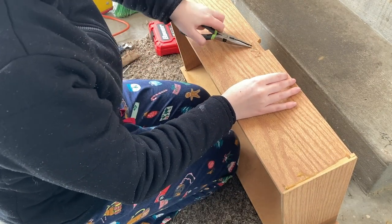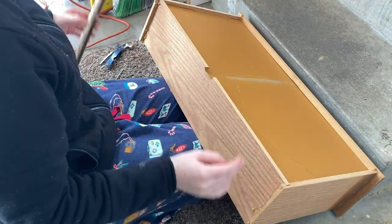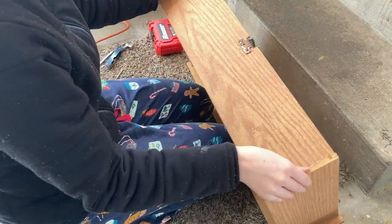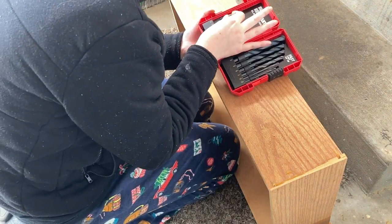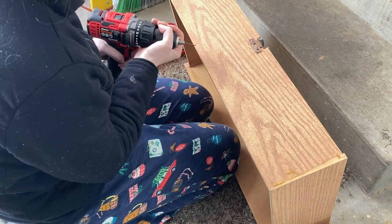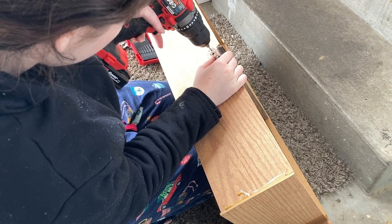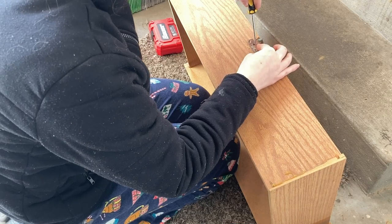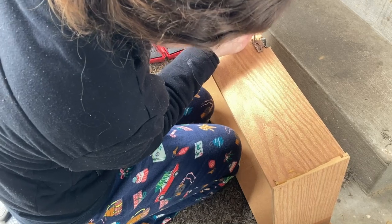We're going to start by first doing some repairs. So I'm going to reattach the glides to some of these drawers where they have come apart. So I'm going to put it back in its rightful place. I'm going to drill pilot holes into the MDF so that it doesn't split. And then I'm going to screw this in using very small screws. This is going to secure it and make sure that it doesn't come apart again. And I'm screwing these in by hand and using my body weight to push these into the MDF surface.